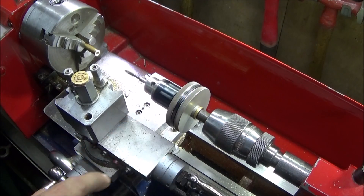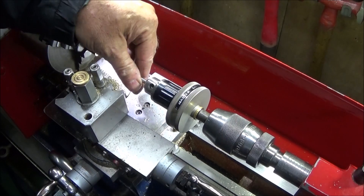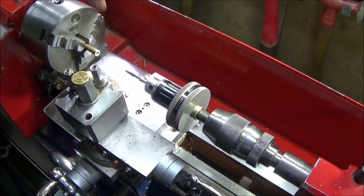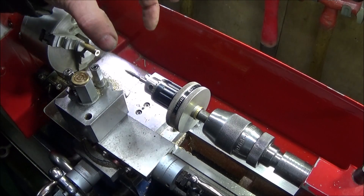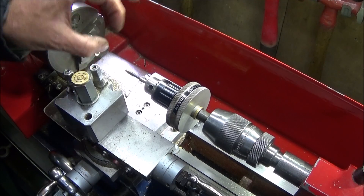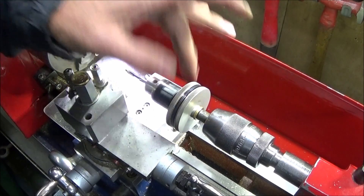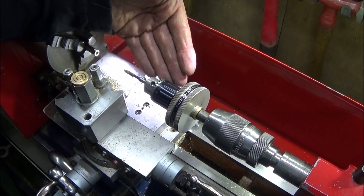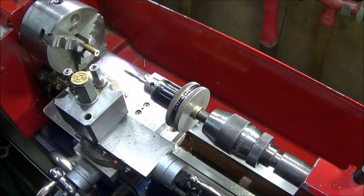That's how you do machine tapping to a depth without breaking a tap. You can also use these for fine drilling — same principle: bring it up, touch the face, then wind the drill in. If you think it's binding at all, just let go of the outer diameter and it will freely spin. This brilliant tool will actually save a lot of tool breakages.